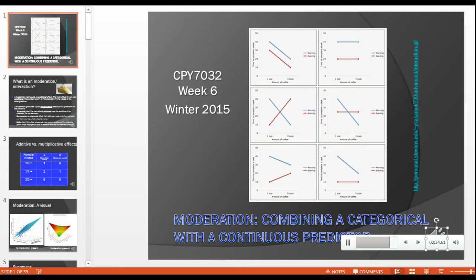and then we will also look at the output and interpret it. The last half of this presentation will be understanding all of the factors that impact the power to conduct an analysis like this.